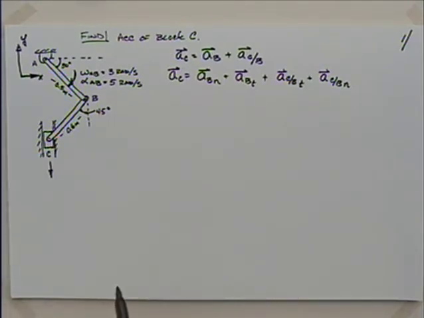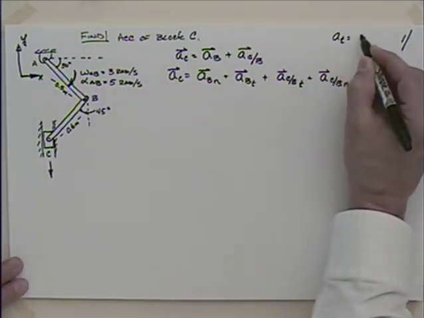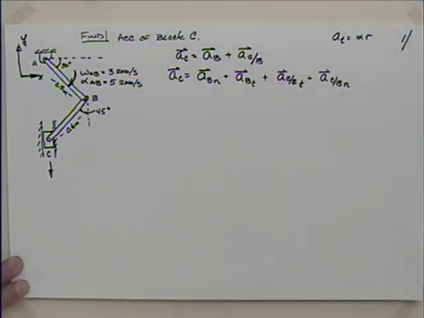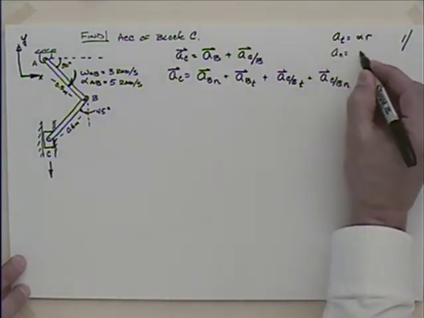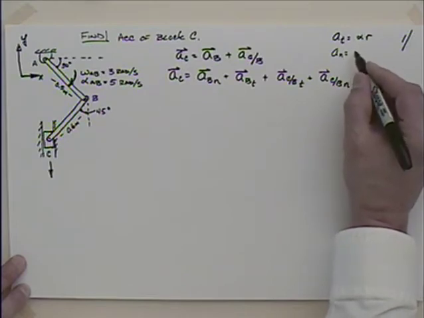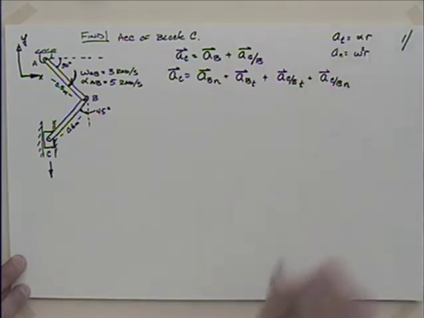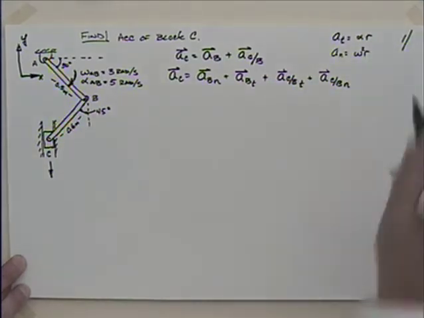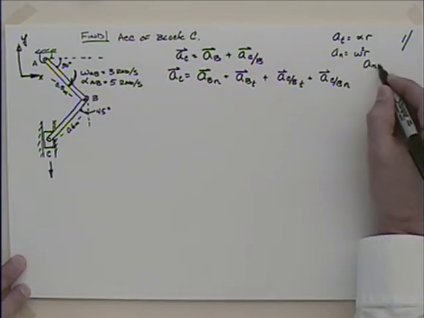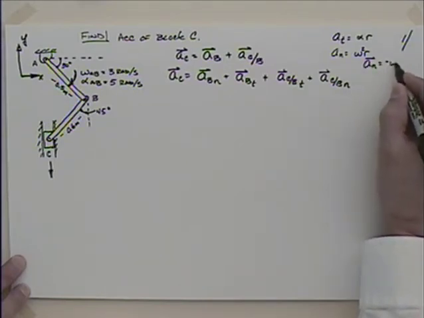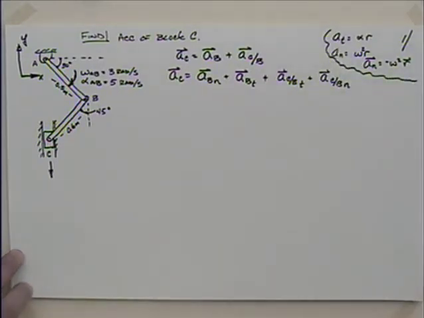So with that, maybe we should say, if I look at the acceleration in the tangential direction, isn't that alpha times r, is that right? If I look at just the magnitude. And the acceleration in the normal direction, what's that? I mean, v squared over rho, although I don't know that we'll use that one. What about omega squared times r? Yeah, omega squared times r. Does that work? Yeah. And remember, if we have a vector expression for the acceleration in the normal direction, we like minus omega squared times the vector r. So we'll be using all of those.